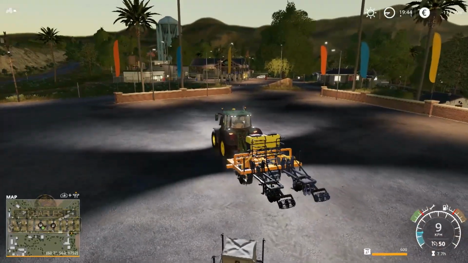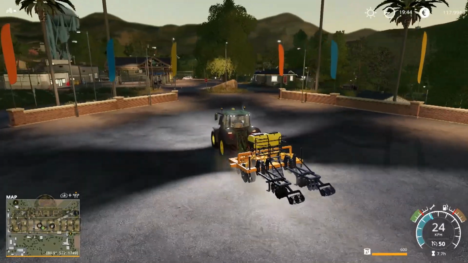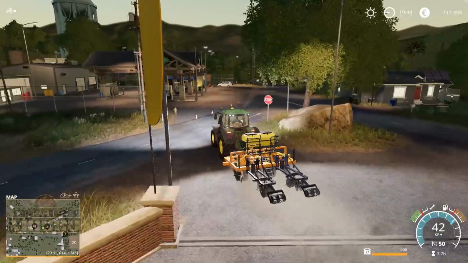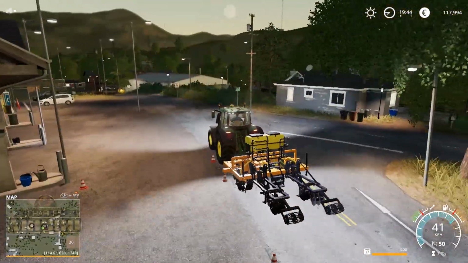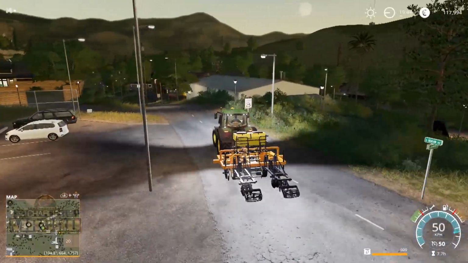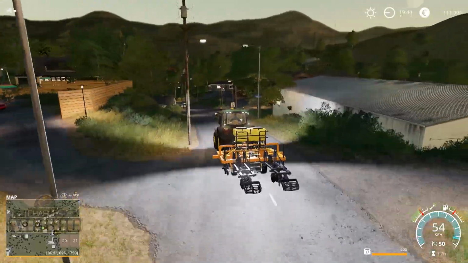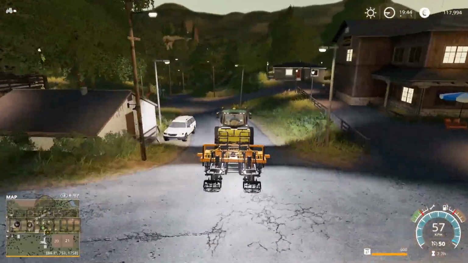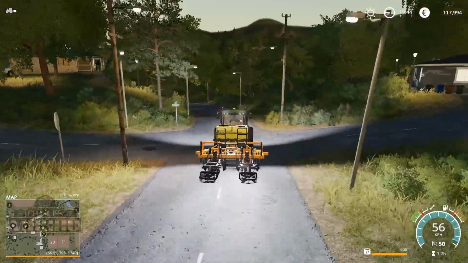Okay. That's cool. I also want to get a lime spreader, so I may come back and do that as well. Right now we'll choose the lime spreader together, see which one we want to rock with. So yeah, I'm gonna get this back to the farm and we'll try it on our first field.